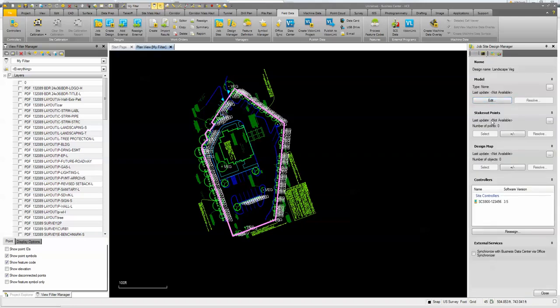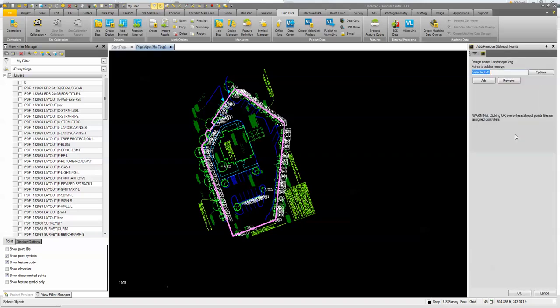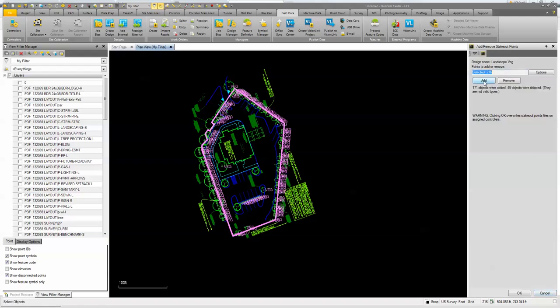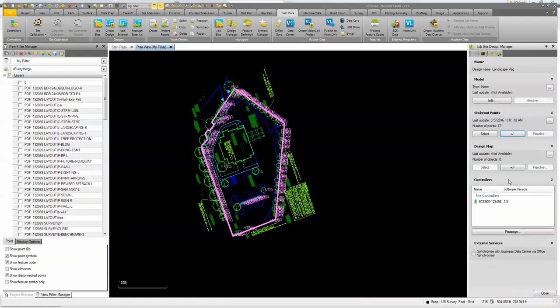And then we're going to go ahead and grab either the points we want to stake out, or we can pick the information from the design map. So if I come in here and say stake out points, I can select my points by layer. Just grab that vegetation layer, add those. Then we can do the design map.